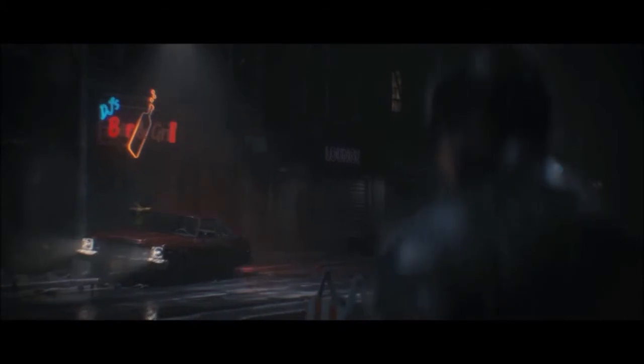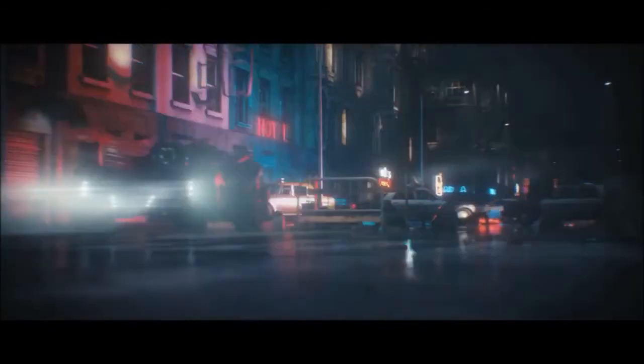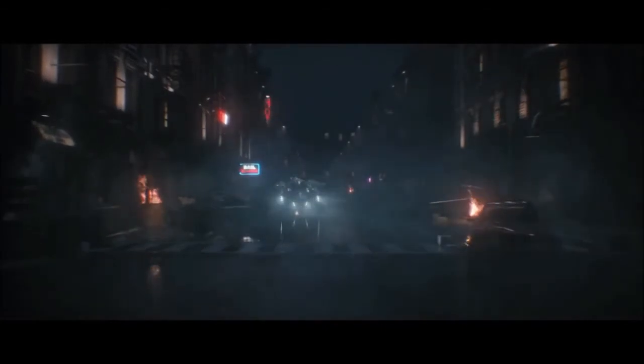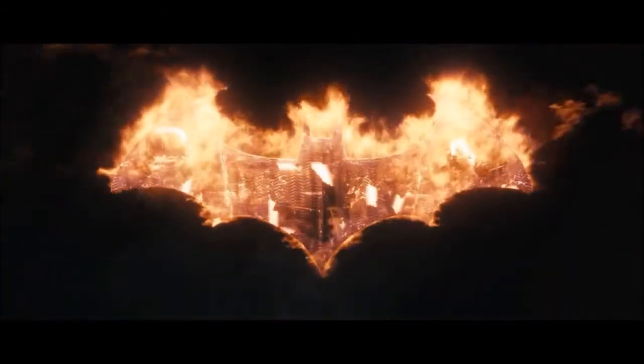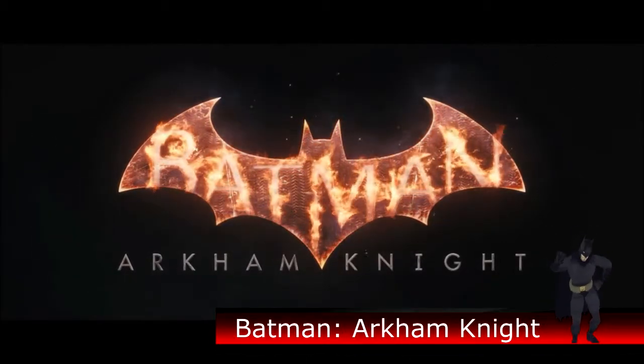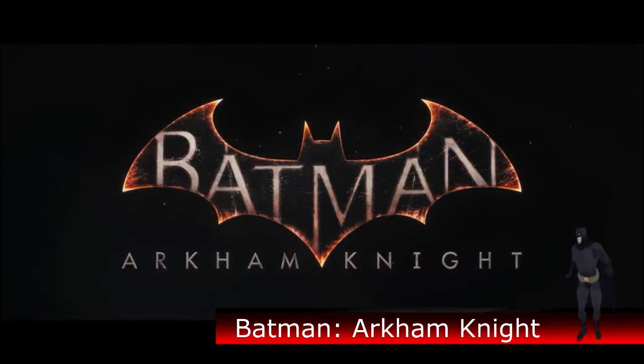But that sort of free flow combat he was just doing there, if they've actually updated and upgraded it, and it is actually as smooth as that, rather than just flipping halfway across the map just to keep your combo up, that's great. And doing this sort of stuff, perfect. Love to do that. Get rid of the Batwing altogether. I just want this car. I want to tear around in that car, chasing after bad guys like that. But I want all the gadgets on it as well. I want the grenades that drop out of it. I want the thrusters on it. Obviously, machine guns on the front.